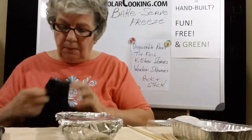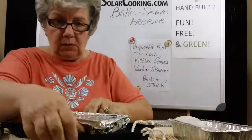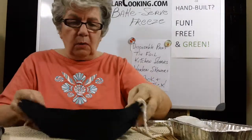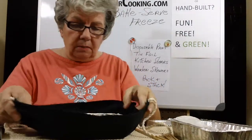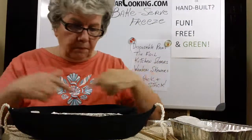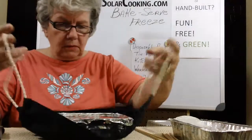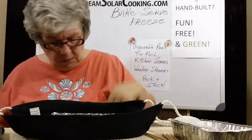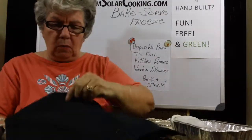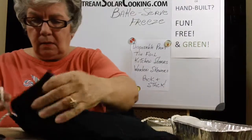Before I put it in, I make sure I use Solarware, because this is silver and it's reflective and it'll push the sun away. The Solarware is large enough that if you have a large, let me think, what is it? Oh yeah, the Corningware casserole, I think it's a 3/4, will fit in this beautifully. It's a little round, has nice edges, and then you just put the cover on the top. You don't have to worry about painting jars or anything like that. You don't have to seal it tight. You can just lay it in there.